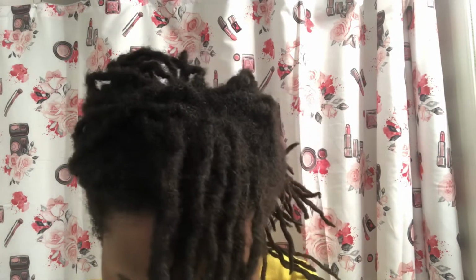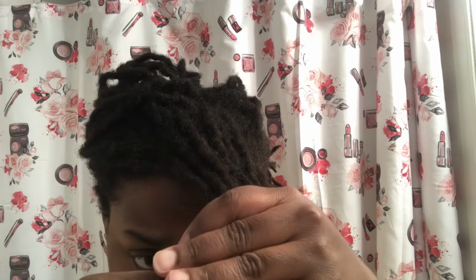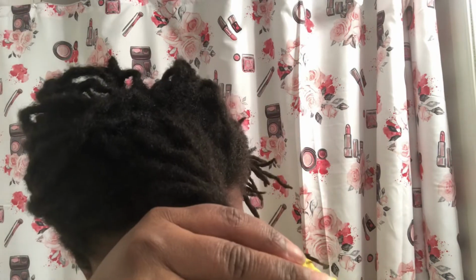And then as I'm looking, I work my way up. If I don't see anything, I just keep working my way up. And in this case, it's important to work with a little bit of locks. You don't want to overdo it and take too much, because then it's a lot of ground to cover in one sweep. So this is a good amount, what I have in my hand. This is probably a good 12, 10 locks. And I just keep looking and looking. I'm holding it this way, then I'm going to flip it this way and just check the back.